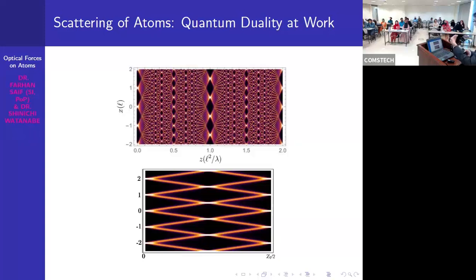If you remember the diffraction grating, it has various different elements or apertures from where the light may pass. If the atoms are passing through all these different diffraction grating elements, then they will interfere with each other, and we shall observe the image of the diffraction grating at a certain distance, which is named the Talbot length. So at a certain length, we shall see that the diffraction grating has its image.